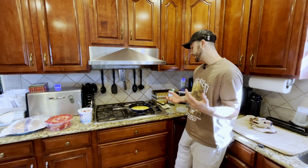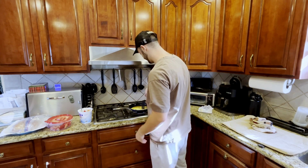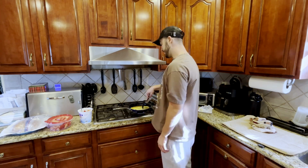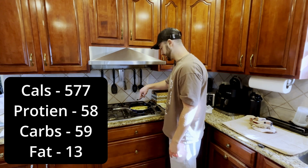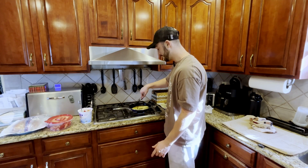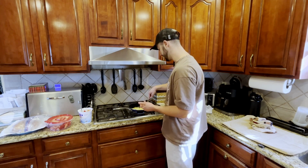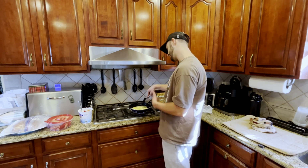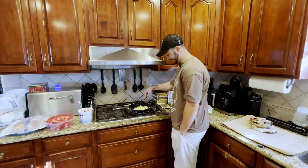But yeah, this is the entire meal. I'm just gonna keep going with these scrambled eggs and making them, but it's a really simple breakfast. As I said, I'm gonna put the macros on the screen, but I believe it should be somewhere around 600 to 700 calories. Nothing crazy. It's very high protein because you get the equivalent protein of about 4 eggs plus the Greek yogurt and everything. I believe it's around 50 grams of protein. I'll put that on screen as well. But yeah, that's pretty much it.